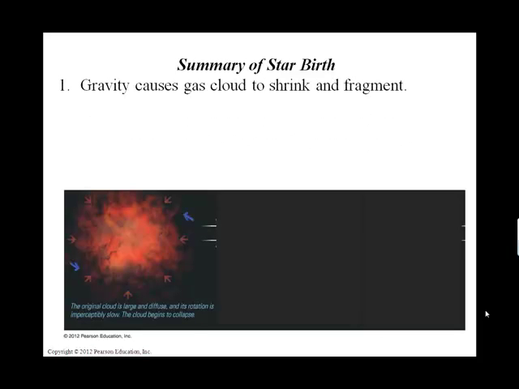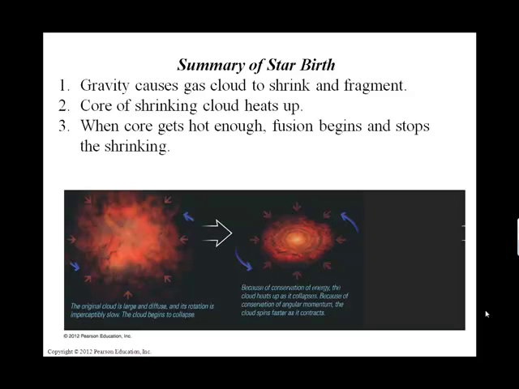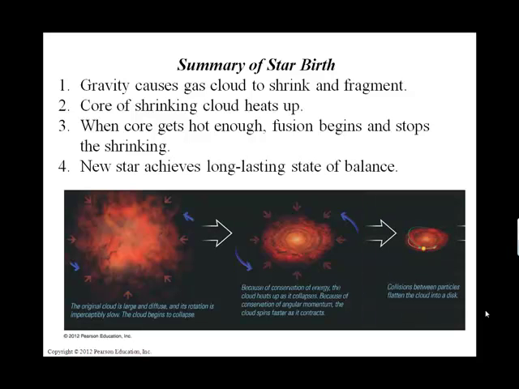So just to summarize, here we have what could be a lumpy part within a molecular cloud, but we have gravity creating a warmer spot that ultimately can heat up to become a star. We definitely have contraction going on, and that needs to get sufficiently hot and dense in the core in order to sustain what we call nuclear fusion. When the star turns on, we have nuclear fusion in the core, and that is finally balancing this inward force of gravity. So it's in a state of what we call equilibrium.